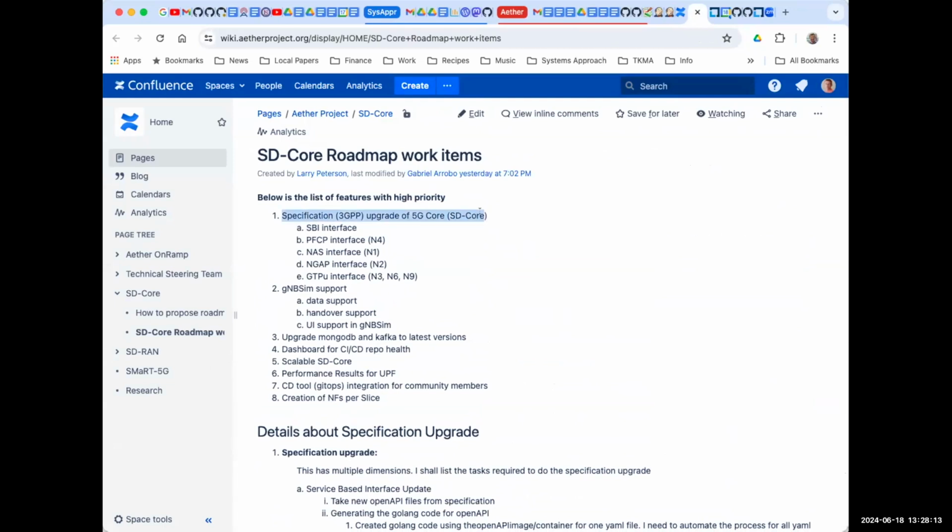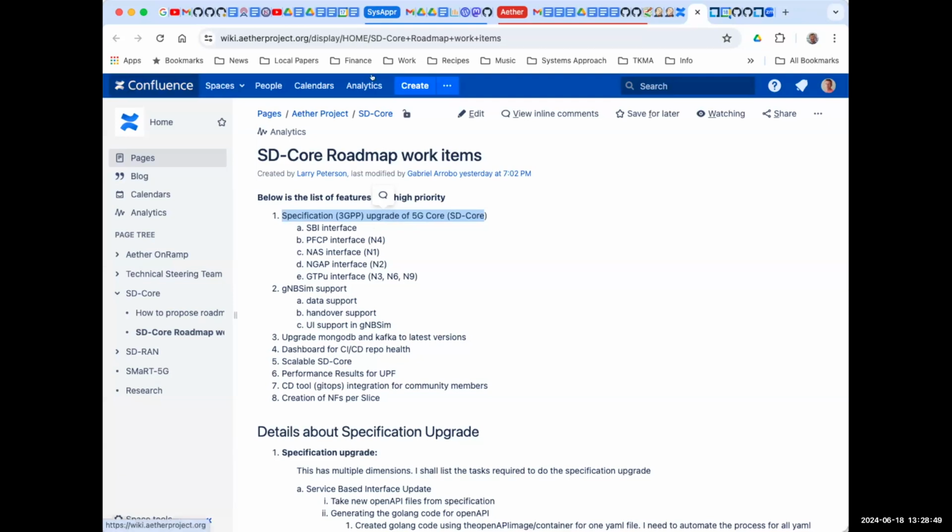The 3GPP release upgrade has several components, starting with the service-based interface, SBI, sorry, the PFCP or N4 interface, and N1 and N2, and then GTPU related interfaces, N3, N6, and N9. We cannot tackle everything at once, right? So as a first thing, we decided we can start with the service-based interface as an initial point for the release upgrade.